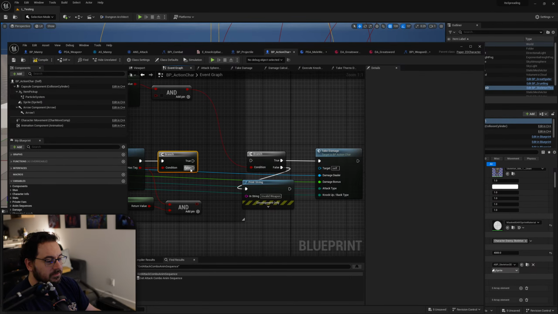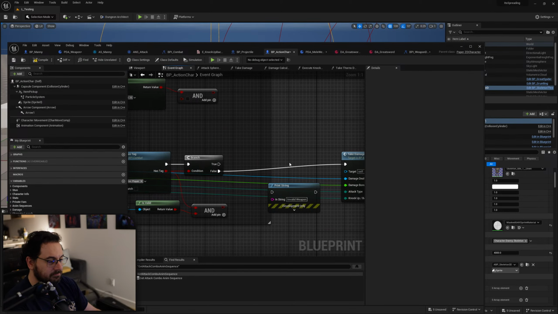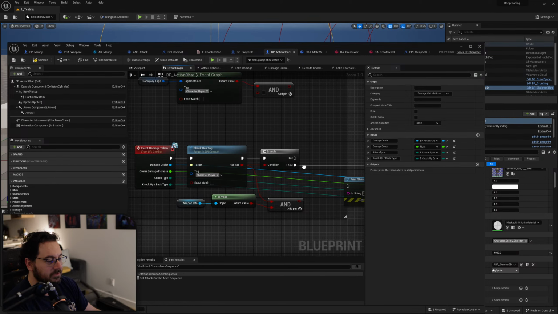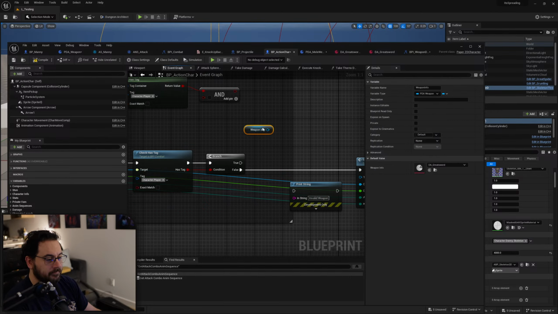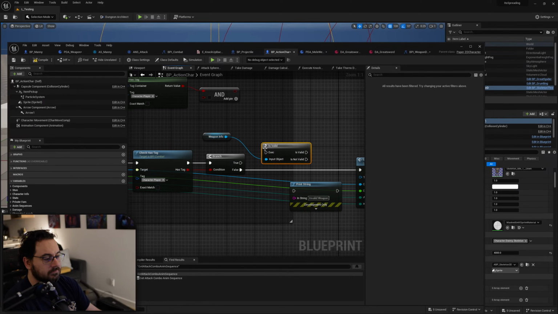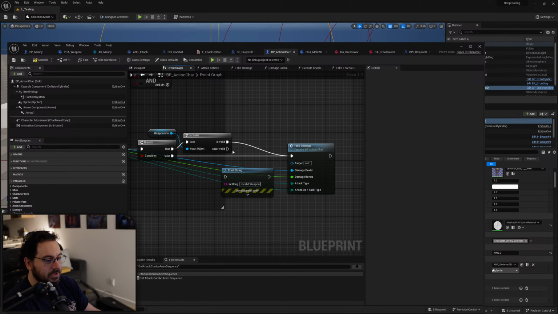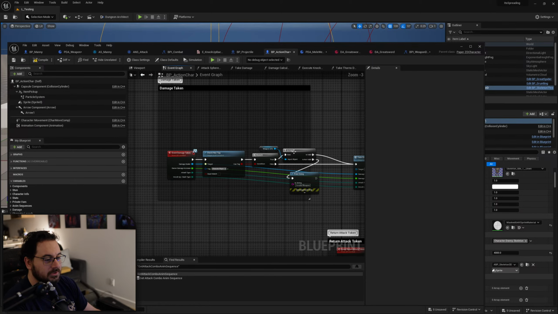If they're not the player, go and do damage. Just right away. Just do the damage. We don't care about anything else. If they are the player, is the weapon valid? If the weapon is valid, then do the damage. If not, then say invalid weapon. There we go. Got there in the end. We don't need you anymore.